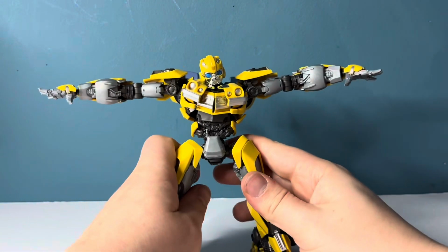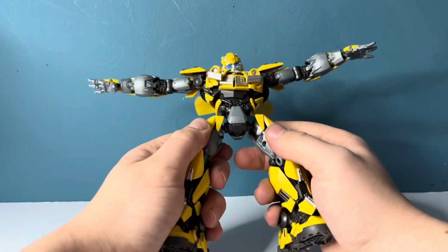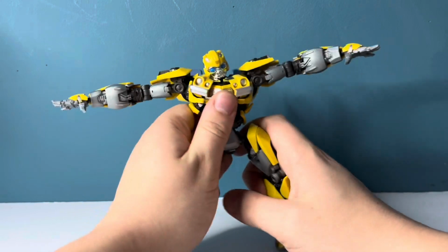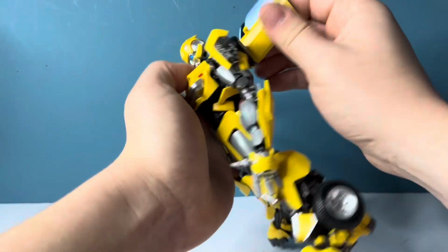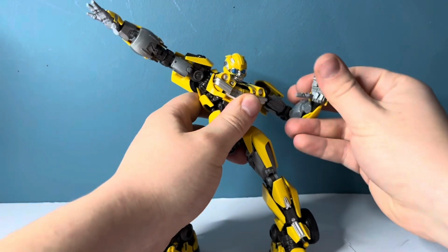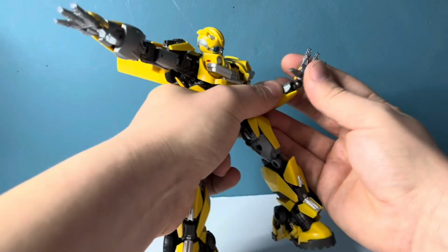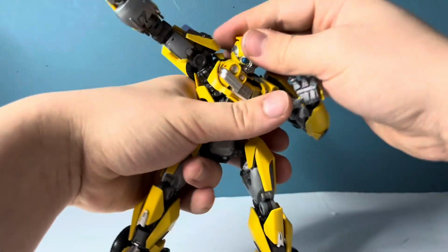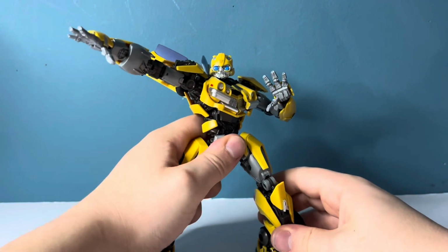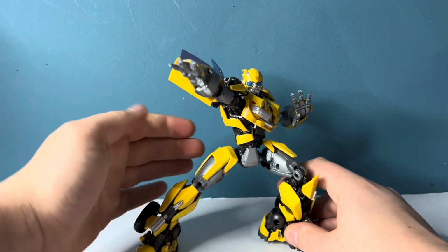My theory is that they wanted to make a Transformers action figure line, and they designed figures, right? But then Hasbro told them, you can't make figures, that's our license, also other companies. But you can make a model kit. So, they just got their ideas for an action figure and turned them into a model kit. But, this figure is very nice.